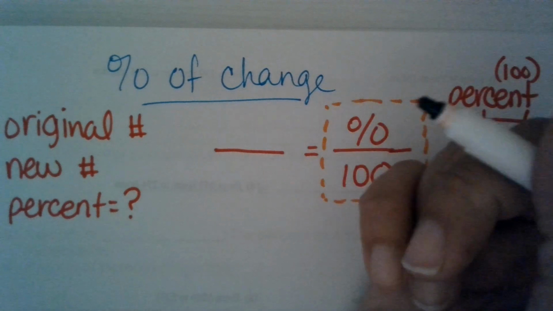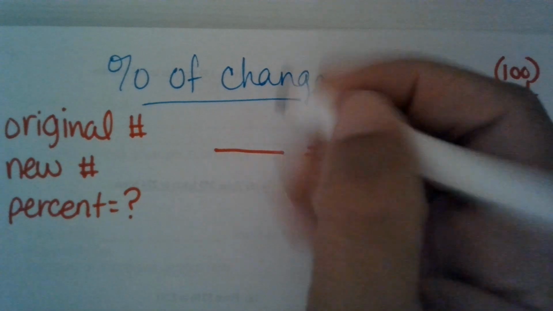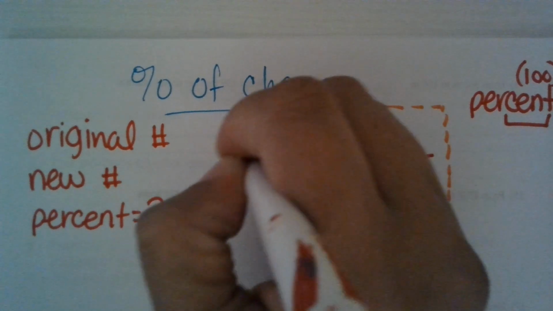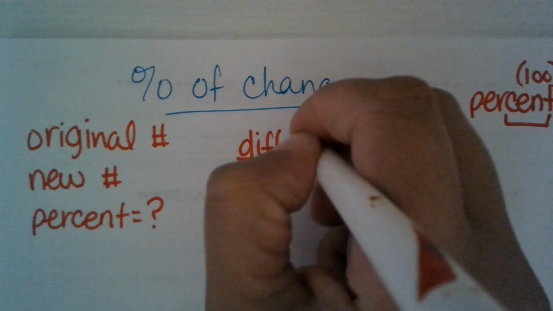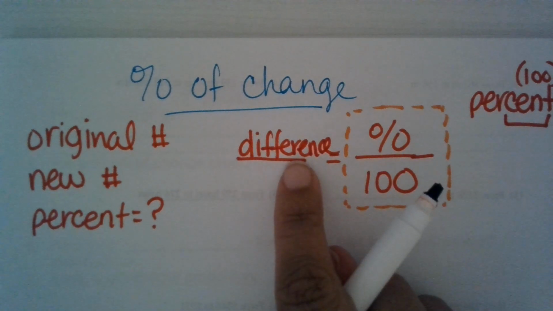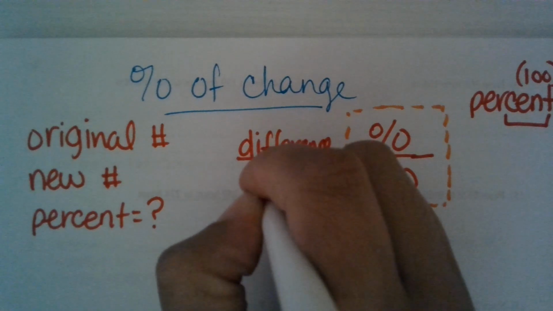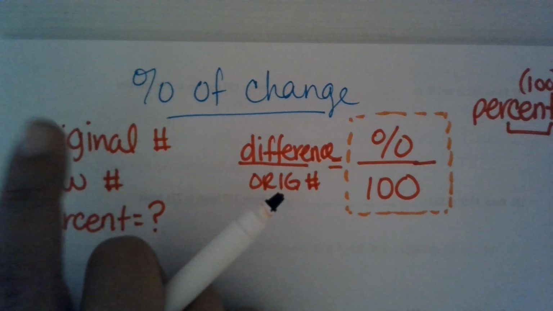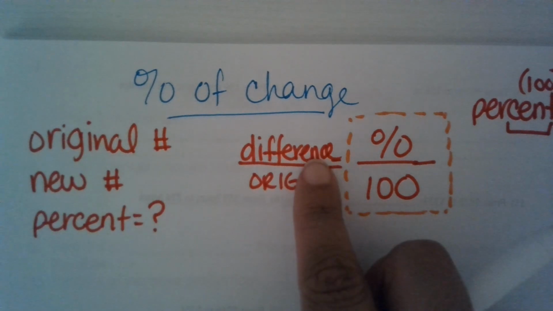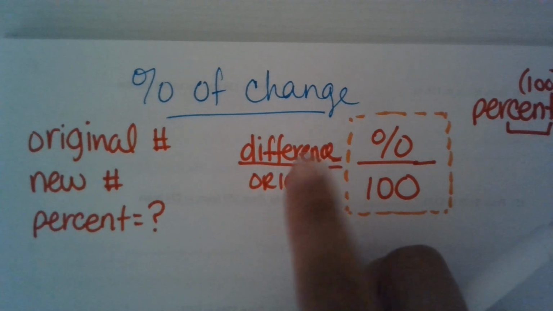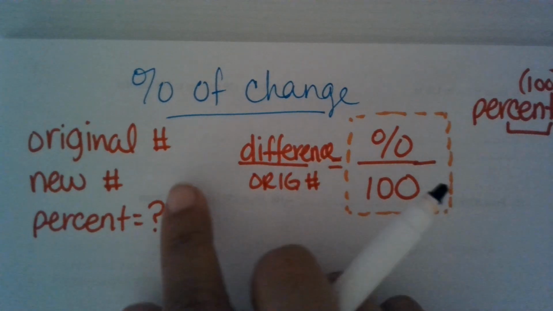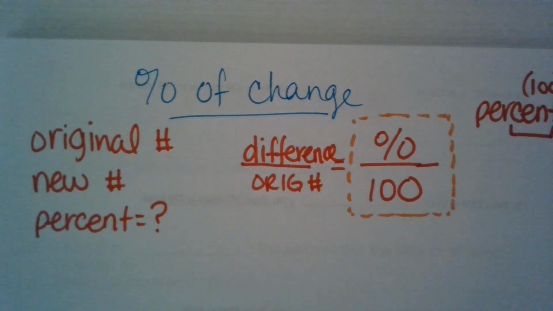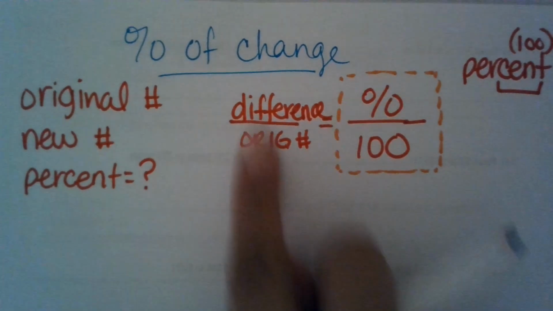So usually what you do, and you've already done this before, you have to take the two numbers and find the difference. So I would say the difference, or whatever that change is, and you have to divide it by the original amount. It is always going to be over the starting number, because that gave me the difference from that. That means how did I go from that original number to the new one, whether you went up or down. That's why you always have it out of the original. So your setup should always be like this.